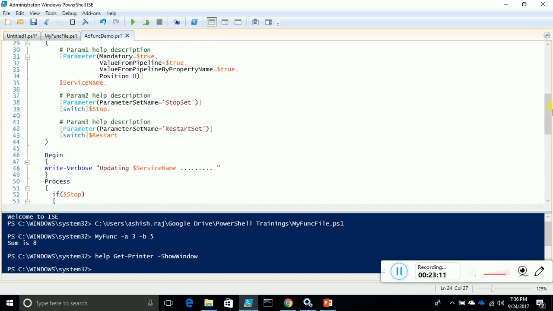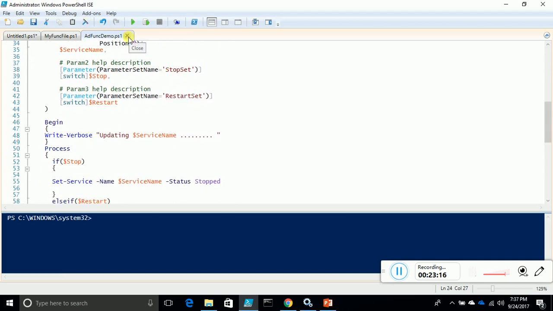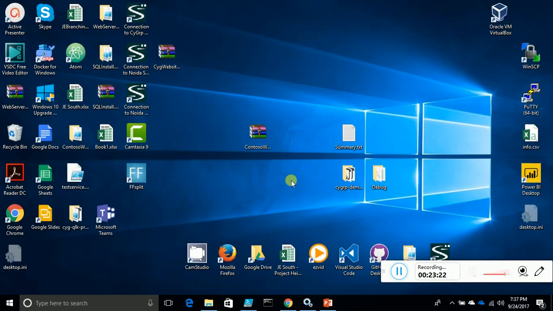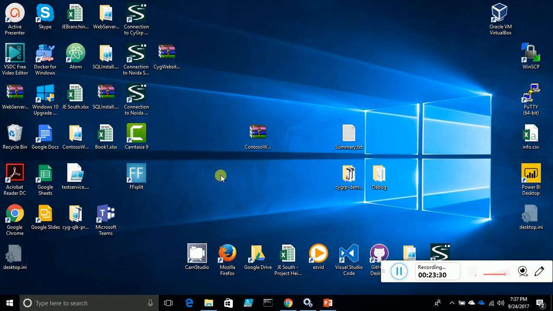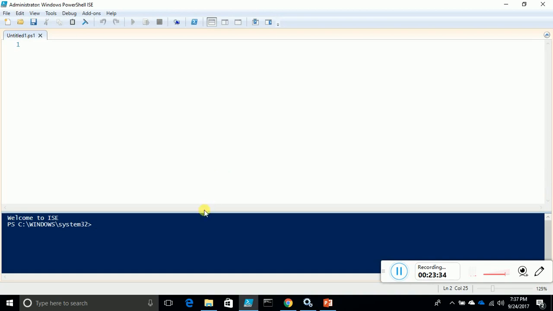Yeah, so let's do the cleanup thing, and instead of this shell, let's open a new shell as administrator, so that it should not have any issue while checking things with service.